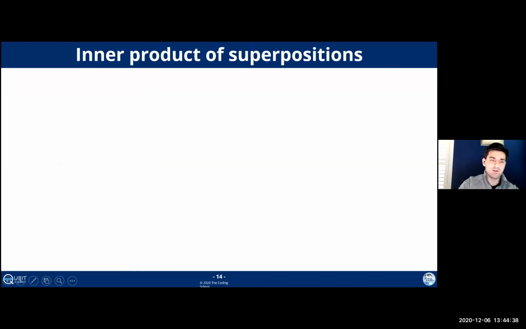Now, what if I have the state psi, alpha 0 plus, again, beta 1, some arbitrary state psi, and I'm trying to find the overlap of, let's say, the state 0, which I'll show as bra 0, with ket psi. Well, let me expand this a little bit. So I have here bra 0, and then it's as if I'm multiplying it by ket psi, which I'm going to write as alpha 0 plus beta 1.